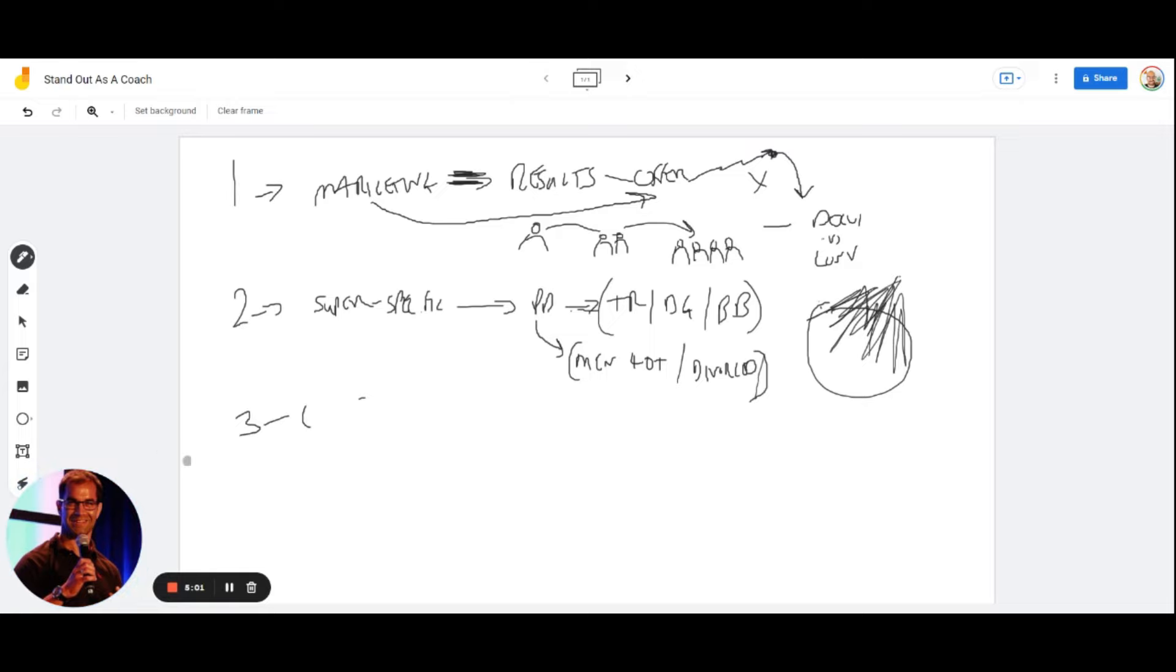Number three, be congruent. What do I mean by congruent? Well, a lot of people nowadays, they think about popularity first. I don't. I think about profit over popularity. And the way to get profit is to do what? It's to do this. It's to give results. It's to be specific. But it's also to stick to what you're good at.